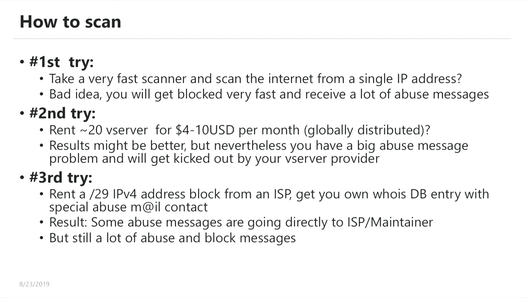The third try was to rent a /29 from an ISP to get your own Whois DB entry with your own abuse mail contact. We thought everything would be fine, but the problem was that automated IDS systems don't only report to the abuse mail in the Whois entry — they also send messages to the maintainer of the IP address block, meaning your direct ISP. So our ISP got informed we had a botnet, and we got into a lot of trouble. In the end, it was too complicated.